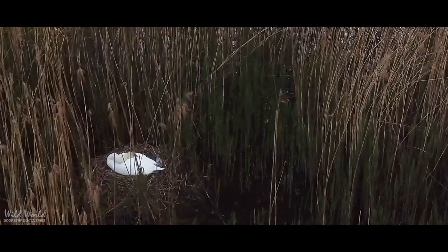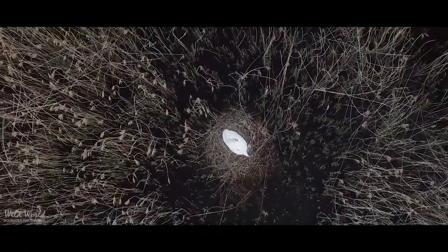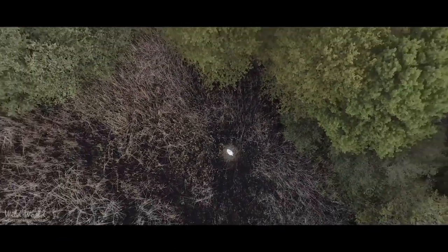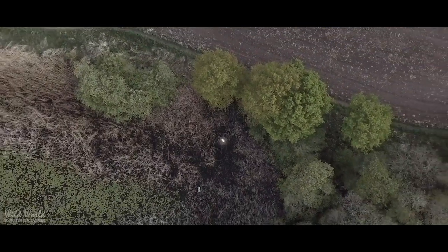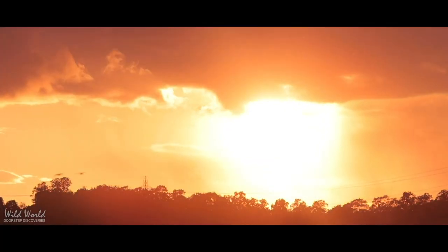I'm not sure when the eggs will hatch so I'm going to come back again in a few nights to see what's going on. Even though we didn't get any cygnets today with Mum still on the nest, it was still great to get out and see the local wildlife. Just five or ten minutes sat still somewhere will let you connect to nature in a way that doesn't really happen when you're constantly on the go.